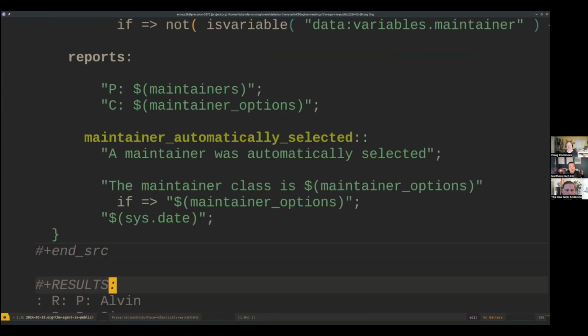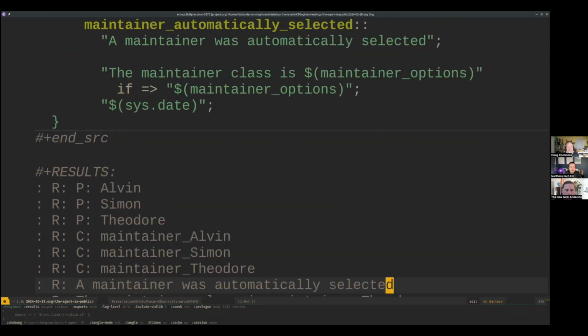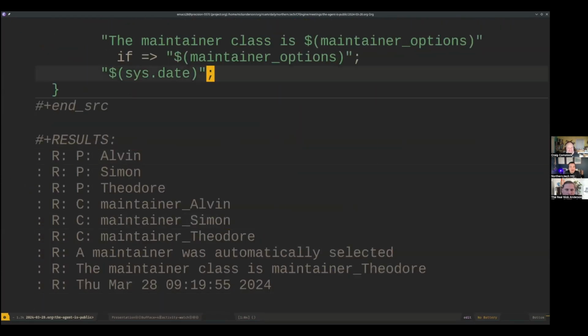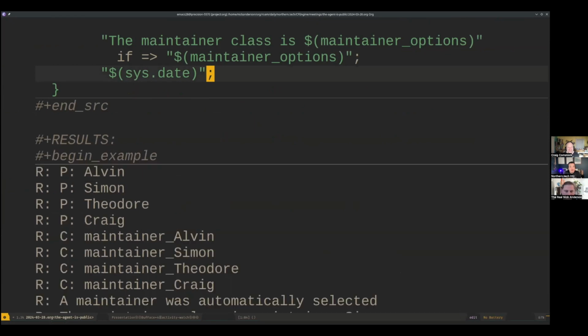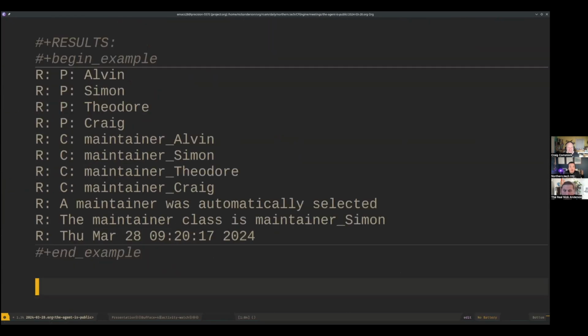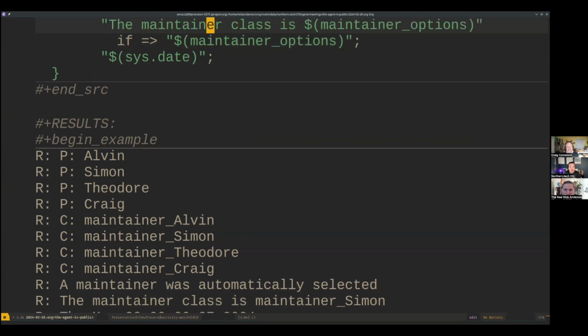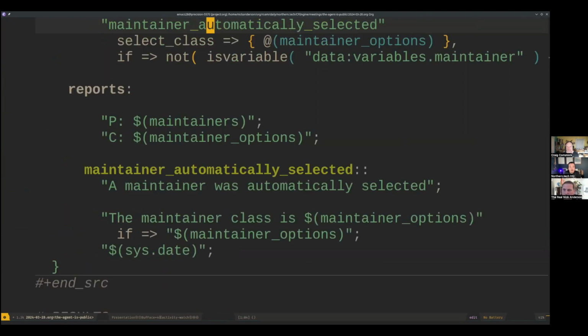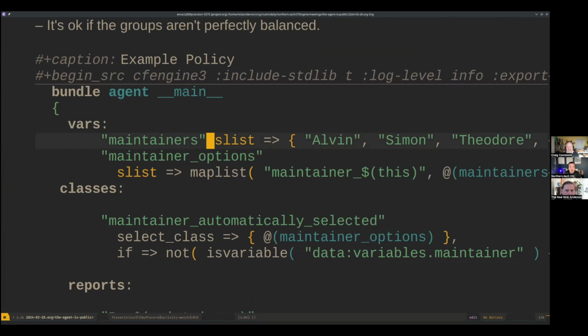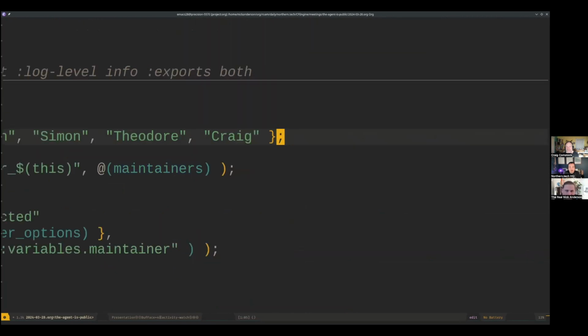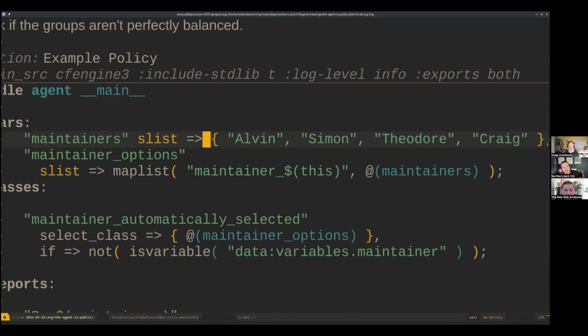Then we'll come down here, run this again. We can see that now Simon is selected. So this host is just going to keep selecting Simon if those are the options available. Right. So if you change the options, then the assignment shifts. Exactly. Yes.